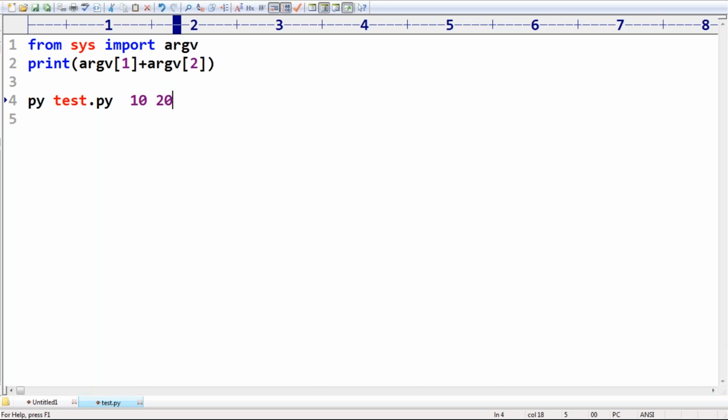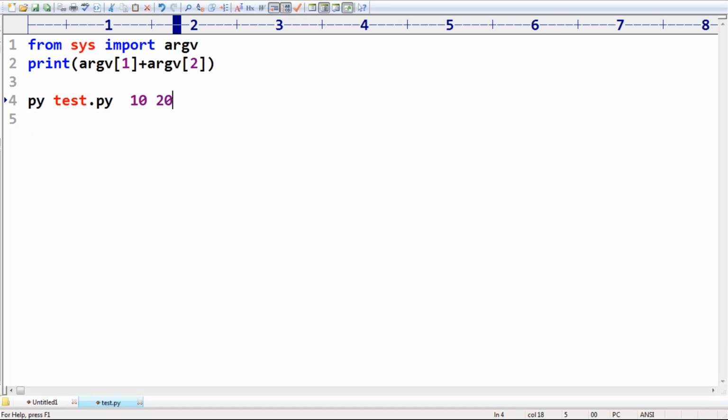Can you please guide what is the output by default we are going to get? 10 and 20 means 12? Can you please tell what is the output by default we are going to get? Good. Yes. Okay.